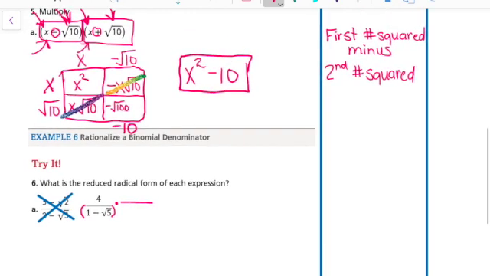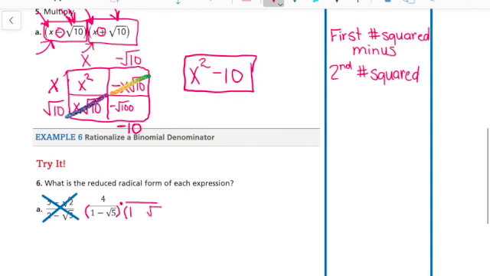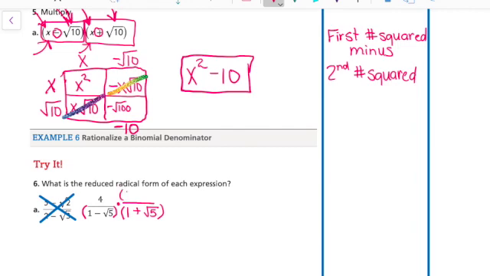But we just learned in the last example that if I multiply something by itself, like a binomial times a binomial, and change the sign, this fancy word's called a conjugate, that I will get a pretty number in the bottom. But what I do to the bottom, I must also do to the top to keep it even. Okay, and from there, I'm going to solve. So 4 times 1 is 4. 4 times square root of 5 is just 4 square root of 5.